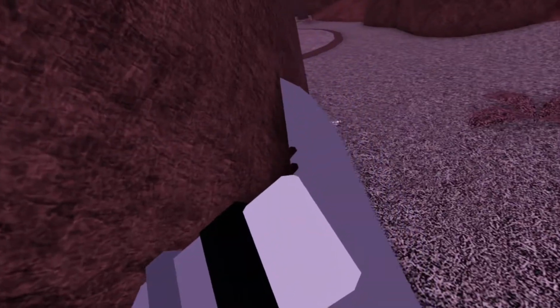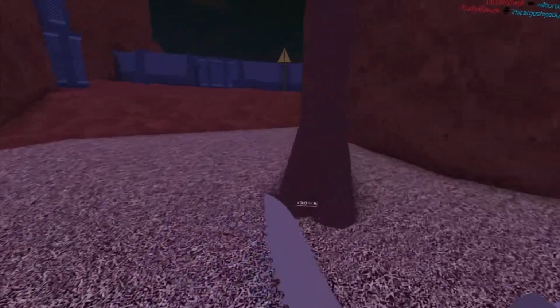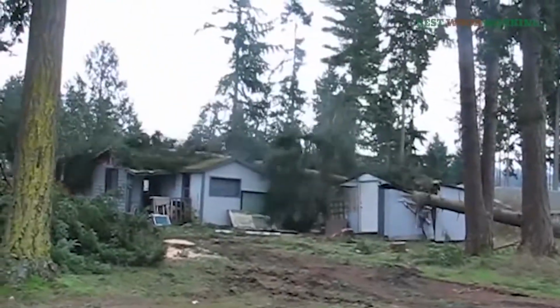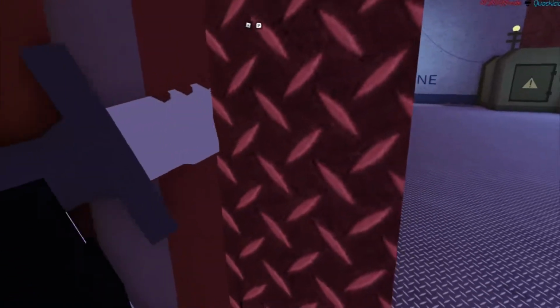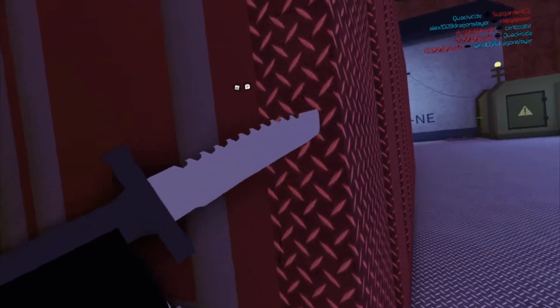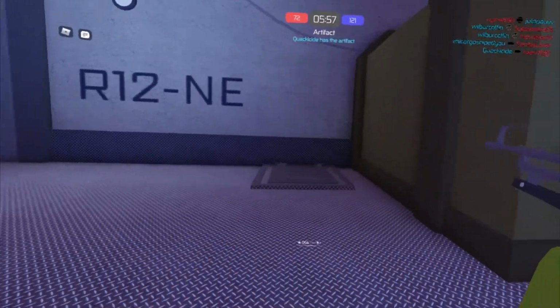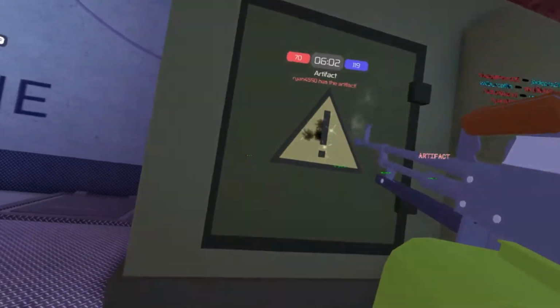My hand. Can I trim my Robloxian nails with this knife? Can I cut down an old tree with this? Oh, there it goes. I sharpen the knife on the wall. A nice edge on here. It's just a nuclear power plant hazard sign. What does that mean? It's gonna blow.